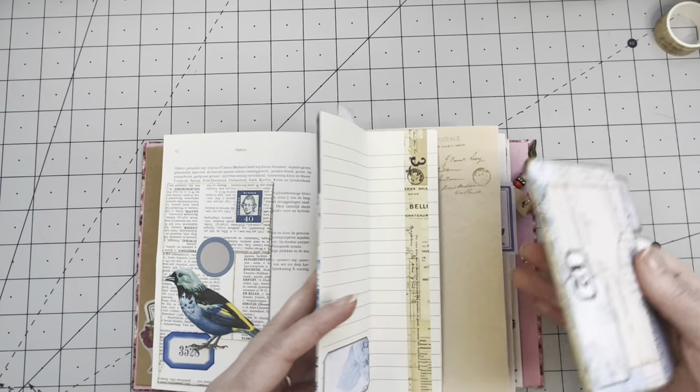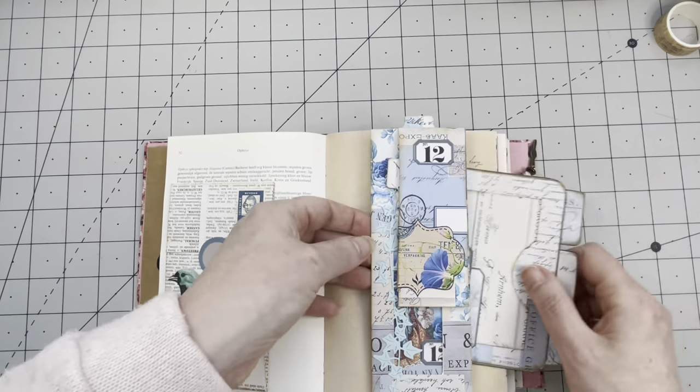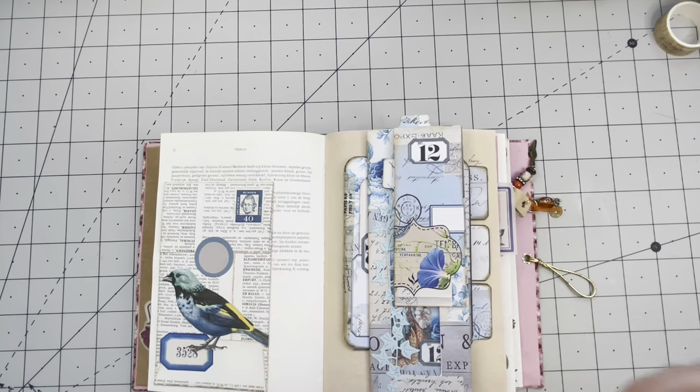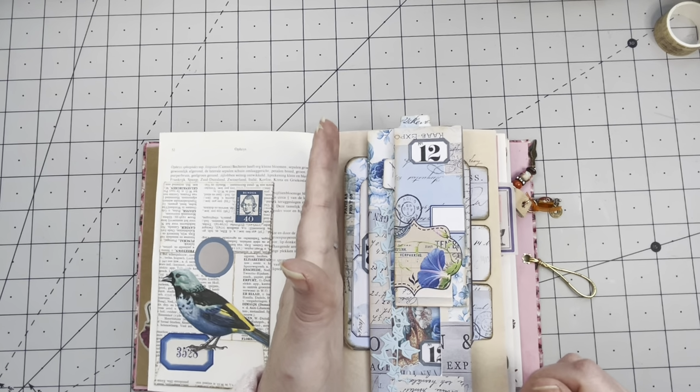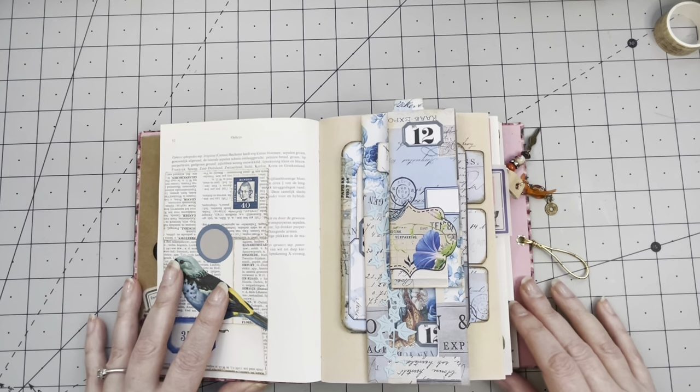Now, I have it as a belly band, which means it is in the middle and you can stick something underneath and it will stick out on both sides. But you can also have this as a pocket on the edge of a page that flips open. So either or, whatever you want.